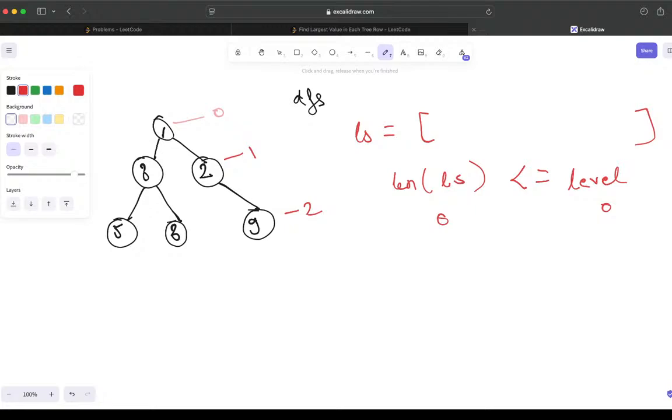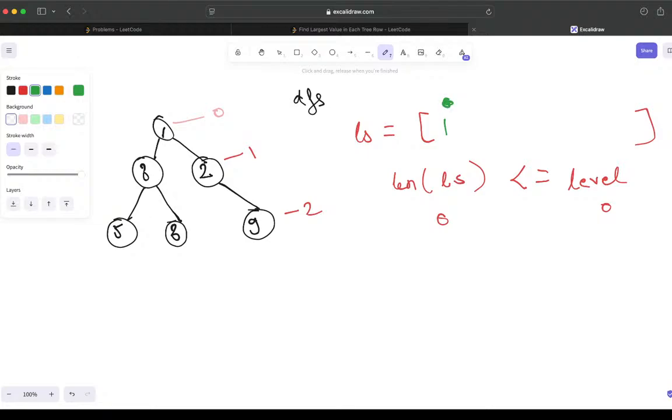And the reason we cannot directly append to the list is because we are going through multiple levels. Like on the left hand side, you can see we go through one level multiple times. So appending simply means we are adding a new element at the end. So at the zeroth level, we will add some kind of negative infinity here, and then it will check if 1 is greater than negative infinity. If yes, then it will be replaced with 1 here. And we do have an index here at 0.